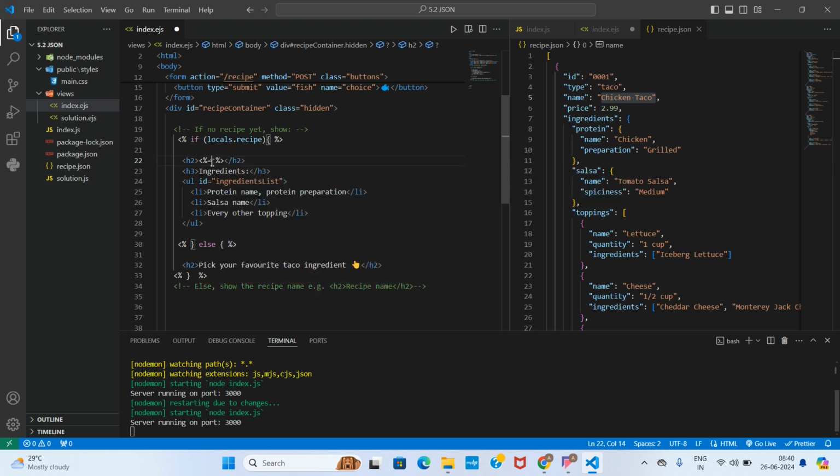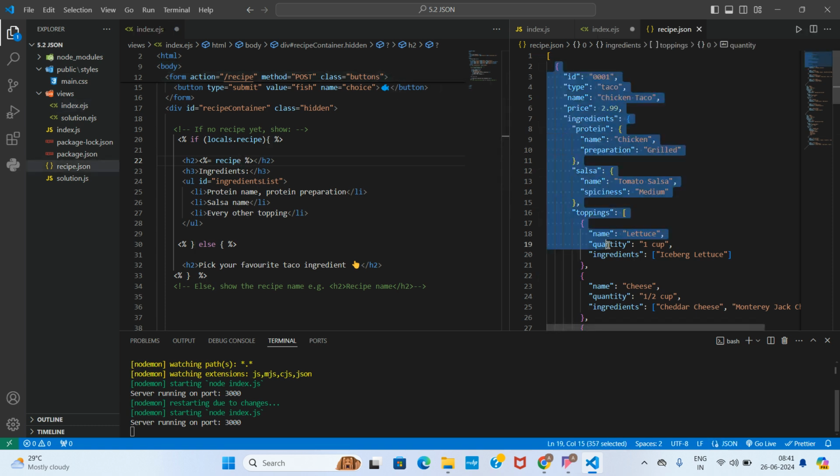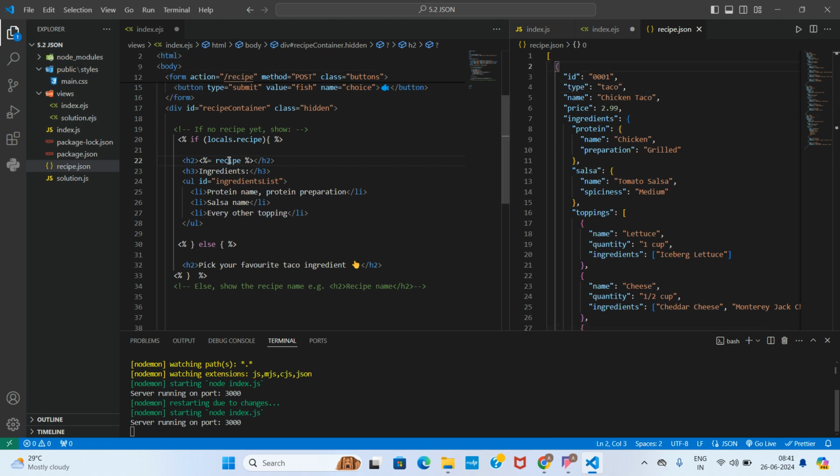First step, after the recipe we got the first object or second object, third object, whatever. We got an element. For example, we got this one. To access this one, we use the name that it has, in this case recipe, and recipe.name.